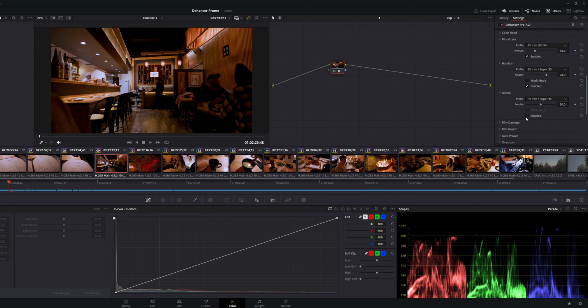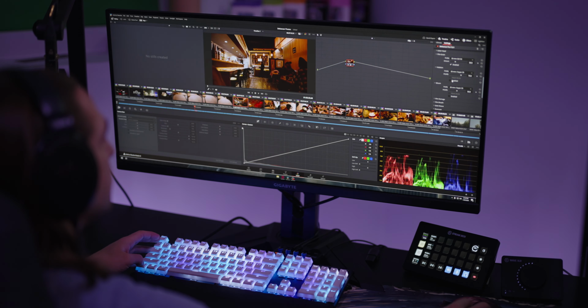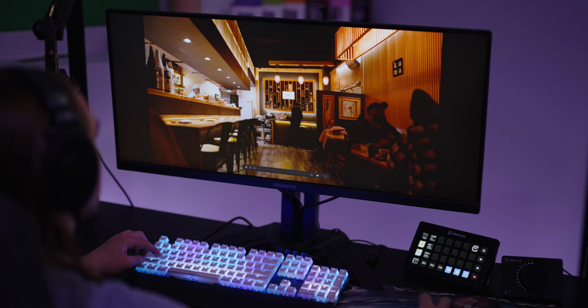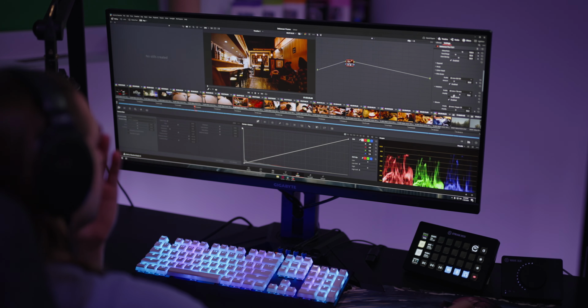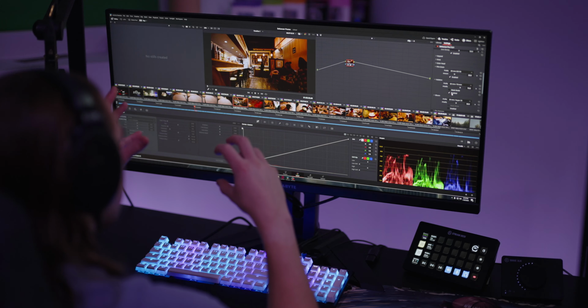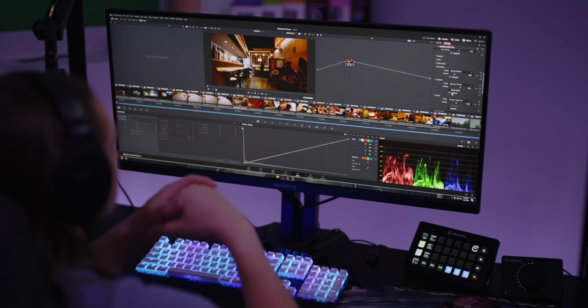Bloom and halation are very nice. This is the same as putting a Pro-Mist filter on top of your lens, but this is done in post. That means you still have your sharp footage, but you can add on the effect as well. Halation is just the extension, like a color fringe around your bright objects. Just a little bit, very little, but it's noticeable around the lights. With a 65mm option, it's very nice because you get minimal effects, or at least the preset, and the effect is still visible. So I like the 65.